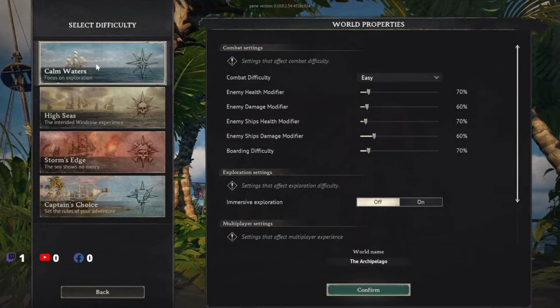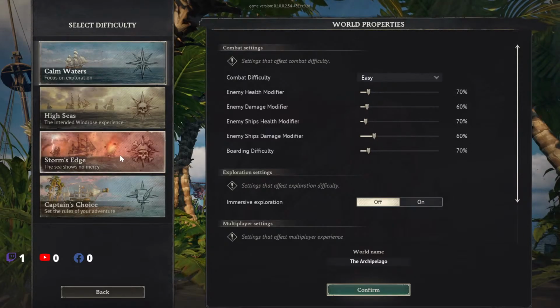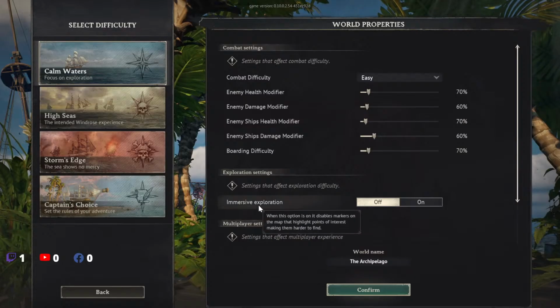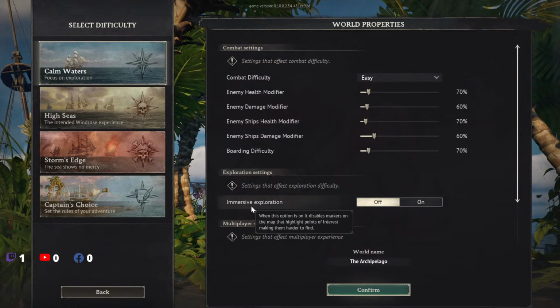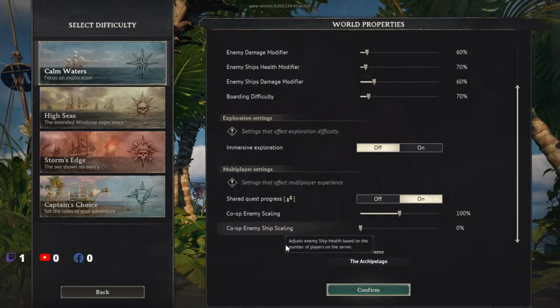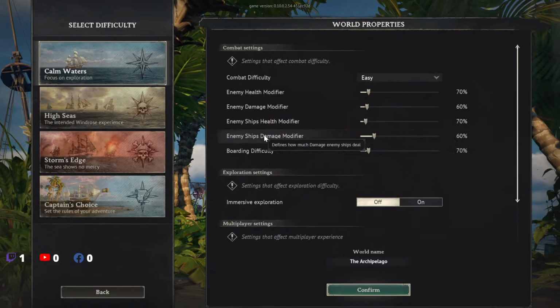Okay, so show no mercy, enemy health modifier, storm's edge. So it just increases enemy health, damage, enemy ships damage modifier, and then boarding difficulty. So it's just easier. What is immersive? It disables markers on the map that highlight points of interest, making them harder to find. I would definitely do that. Settings that affect multiplayer. Shared co-op enemy scaling, co-op ship scaling, 0. Yeah, that would make sense. Huh. So I actually kind of think I'm just going to go on calm waters for now.